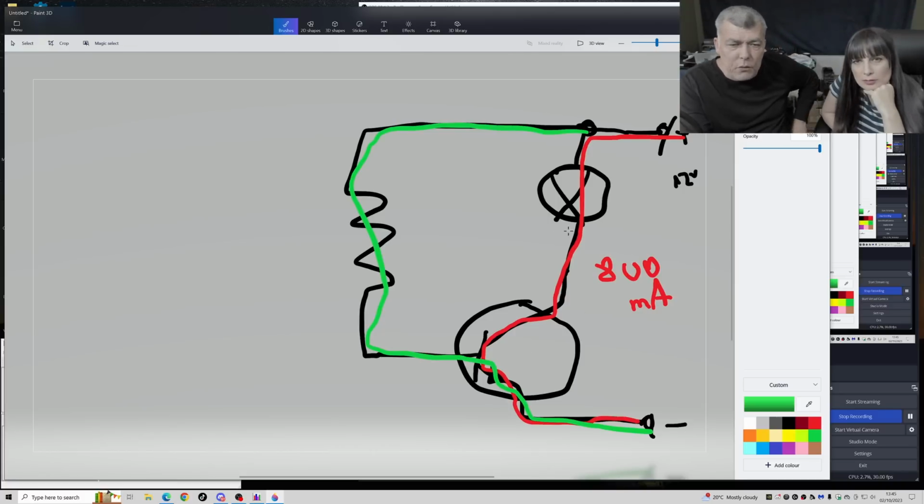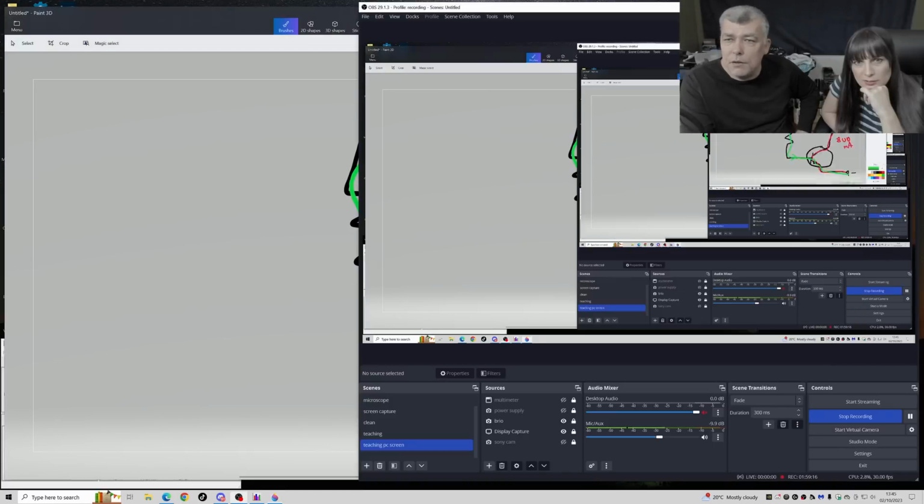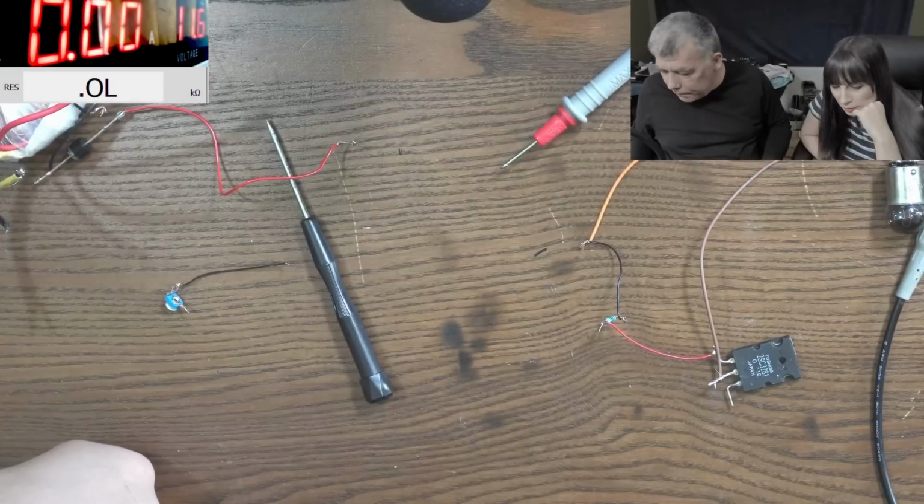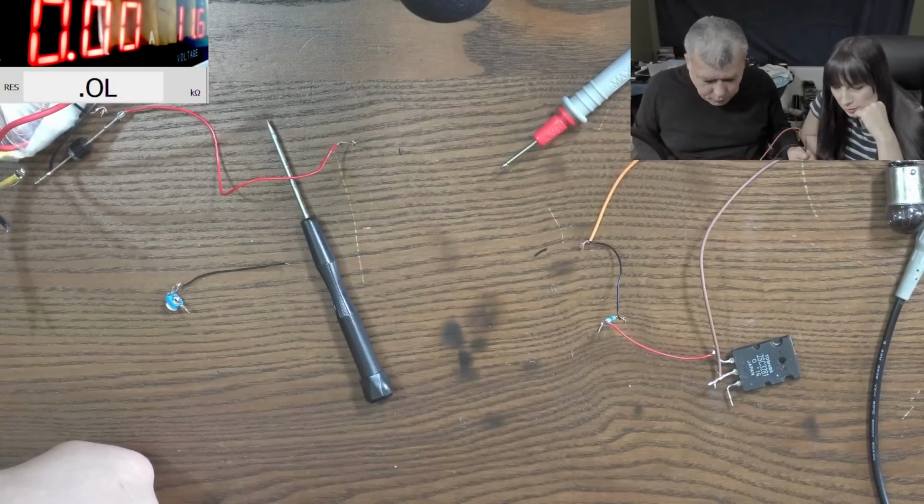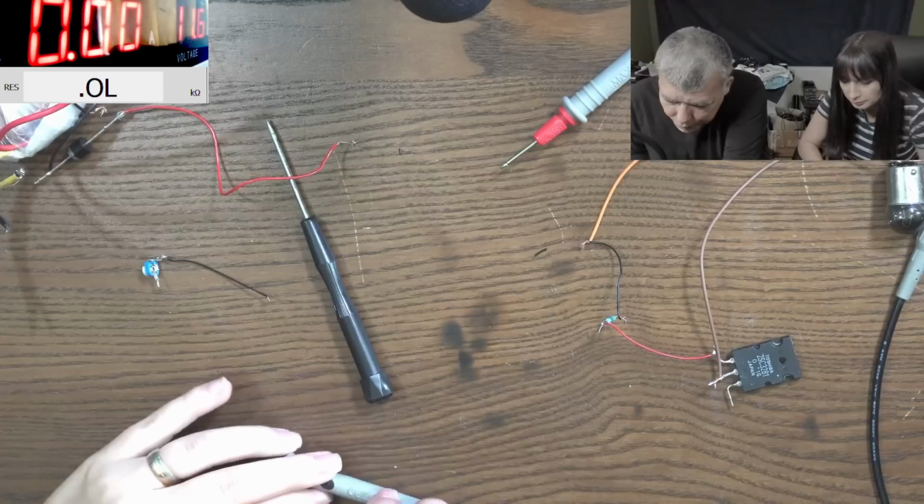So what kind of current do you think is flowing from this resistor? So what current do you think is flowing to the base? Just say roughly how much current do you think is flowing here? I don't know, less than 400? Okay, let's check together. You see? You still don't understand amplification. Okay, let's check together. So you have the multimeter. How are we checking the current?